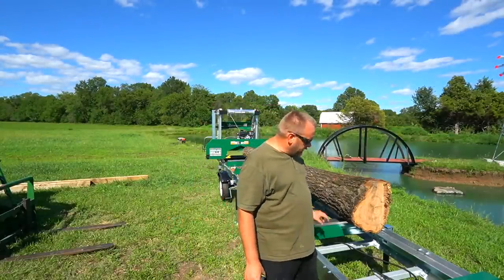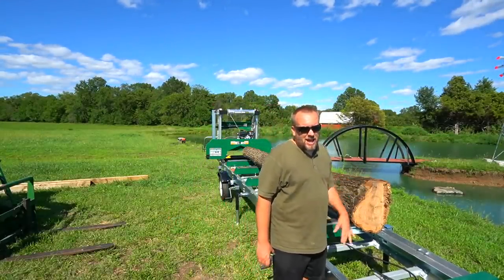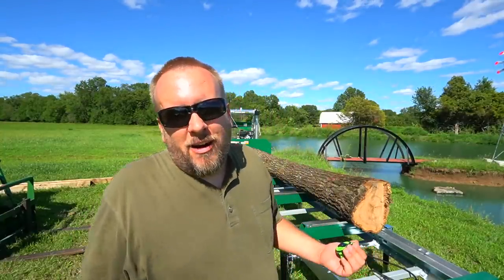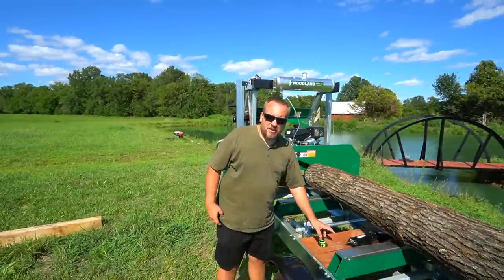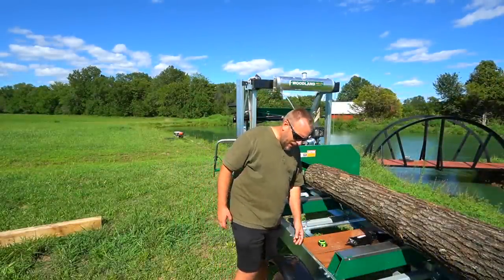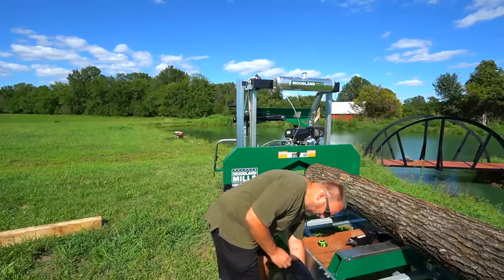I can tell you it has more of a shaky feel to it because it's just setting on those jacks — it wobbles — whereas my stand was rock solid. But that's a trade-off; there's no way to have this trailer really be as solid in my mind as having a full stand under it. I guess the other part of that is: does it really matter? Does it hurt anything? I'll go ahead and take this fender off this side.